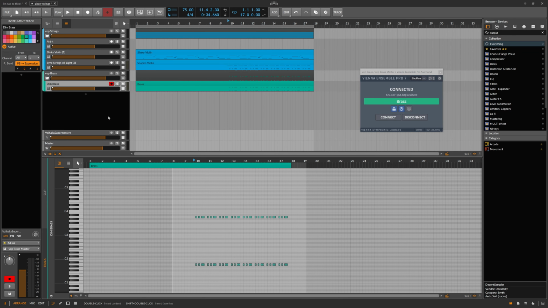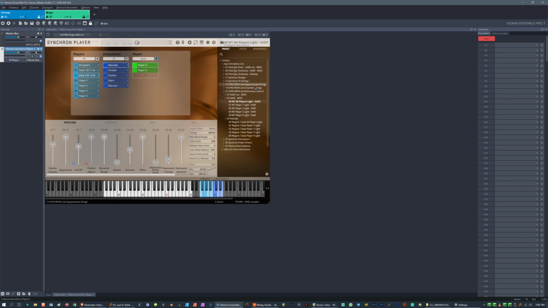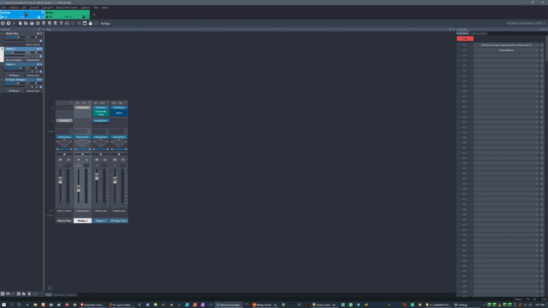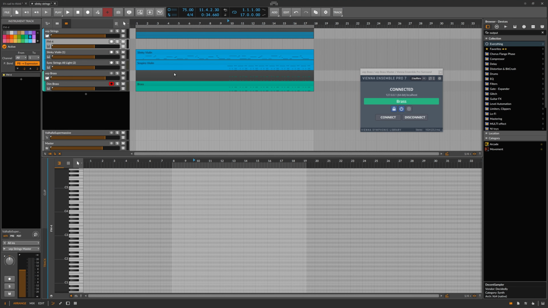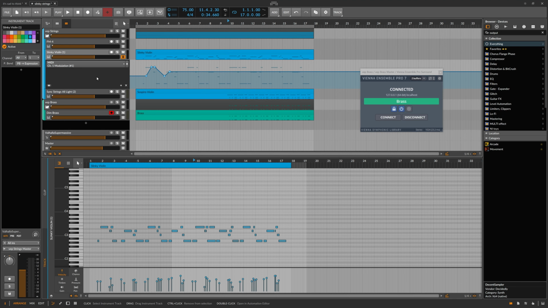The other thing that I wanted to talk about today was automation. There are 2 ways, generally speaking, that you can do automation with VEP. You can either just send MIDI controller data directly to the instrument. This dynamics thing is already set to CC1. So that's control change CC1. So if I go back to Bitwig, let's see how we're automating something. Okay, so you can see here I've got MIDI channel 1, CC1.